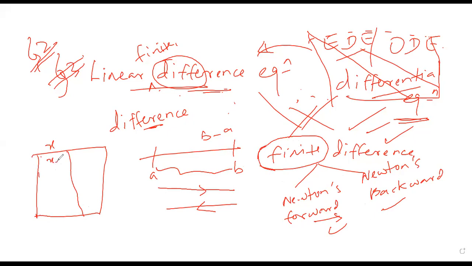For example, x naught, x1, x2, something numbers, xn, maybe any number, 0, 1, 2, 3, or 0, 5, 10, 15, 20, like that. And then I have a function y, which is a function of x. For example, let's say my function is x squared minus 2x plus 5, a function of x, isn't it?